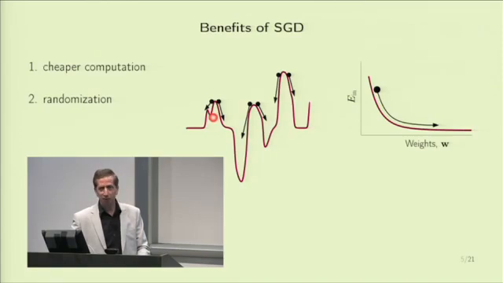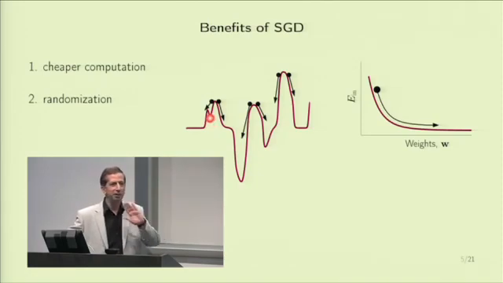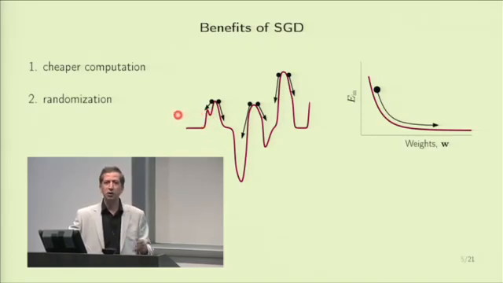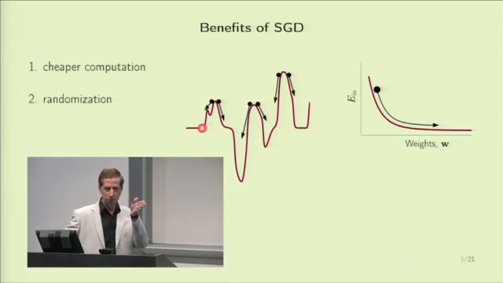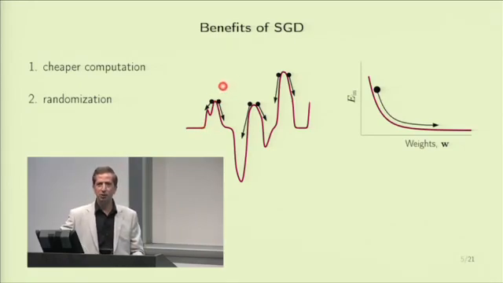On the other hand, it will be quite a shame if you get stuck in this fellow. You see this small fellow, okay? Because it's really just a shallow local minimum, but according to gradient descent, you go here, the gradient is 0, everybody's happy, and you stop there, okay? So you would love to have an added element that will make you escape at least shallow valleys like that. And the idea now is that because you are not going in a direction that is deterministic, there is as if there is some fluctuation here. So there is a chance as you go here that you will escape from the local minimum.